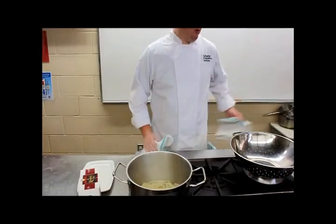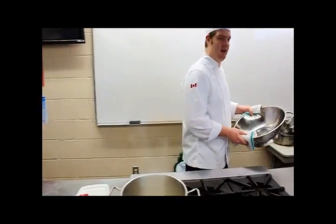So the pasta's done now, it's been in the water for about 2 minutes there. What we're gonna wanna do is just strain it through a colander here.